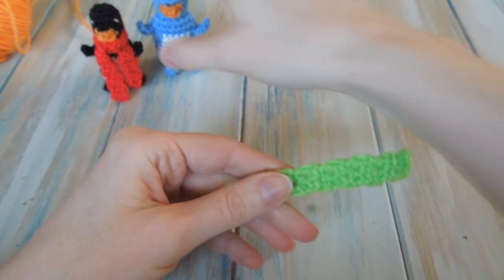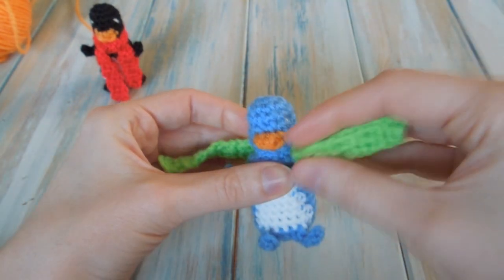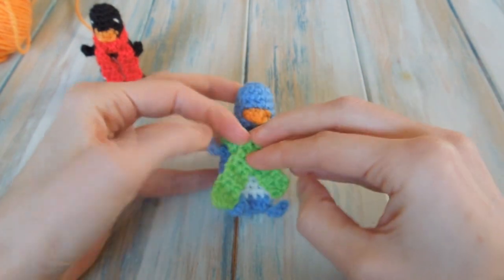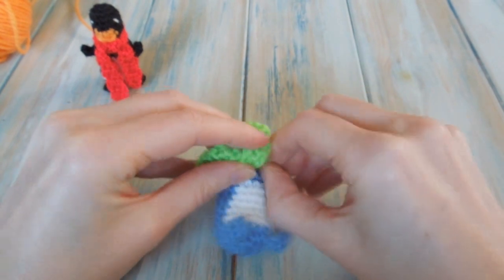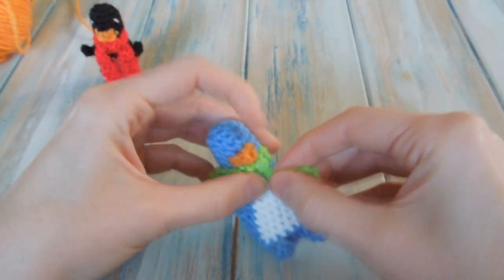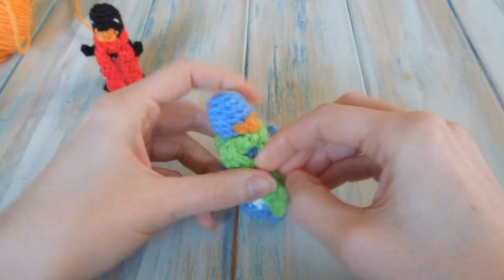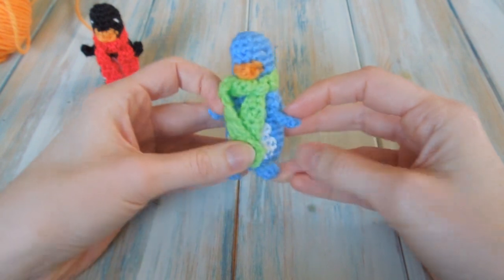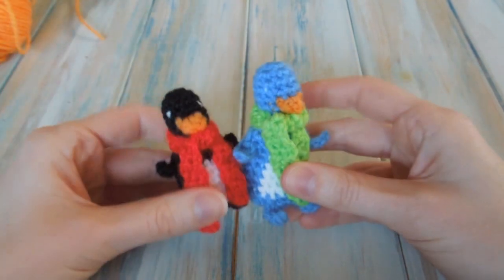And all that's left to do is to wrap it round your little penguin's neck. And his eyes could do with being a bit bigger. But I do believe our little penguin is finished. So there we go, there's our little penguin tutorial.